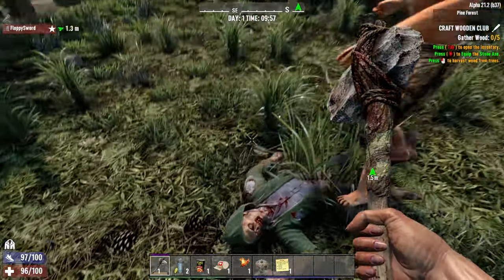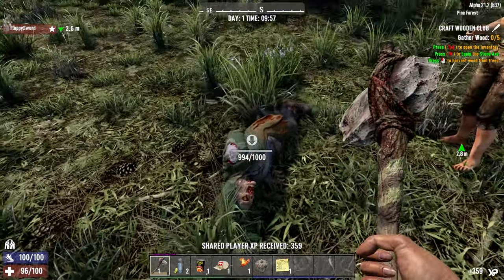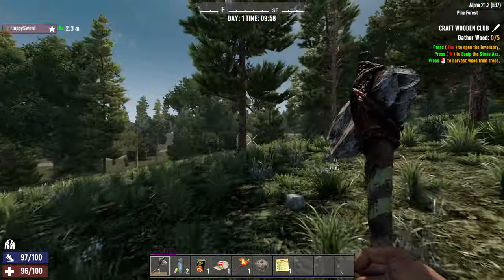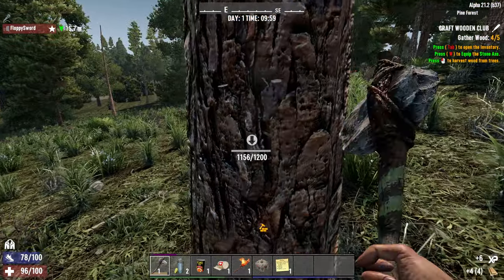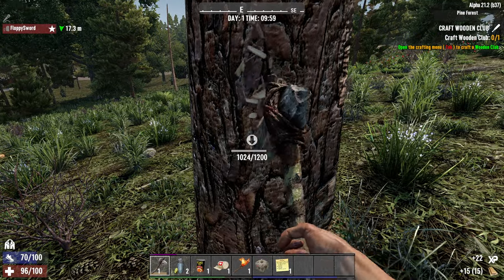Stay down. There you go. Okay, go hit right. What, with my axe? A tree. You need wood. Okay, there you go. I'm going to grab some more stuff here. I need one stone. And I'll wait for you for a second.